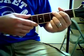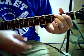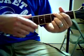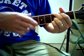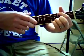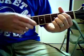All right? Now the strumming pattern, first get the chords. You want to be able to do this. Now the strumming pattern is down, down, up, down, up. Again, down, down, up, down, up. G over F sharp. Down, down, up, down, up, down, down, up, down, up. And then E minor 7. Down, down, not down, not down.